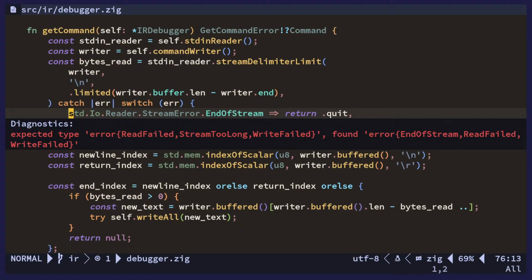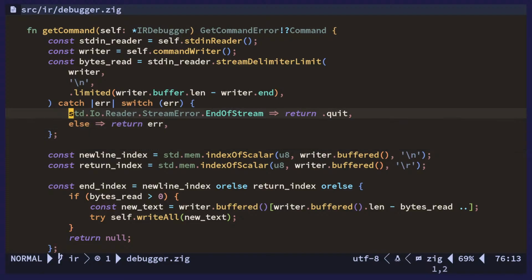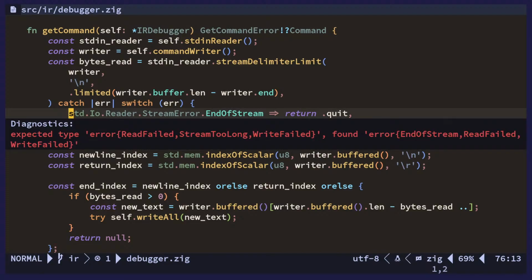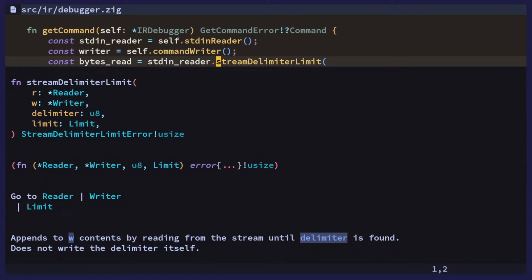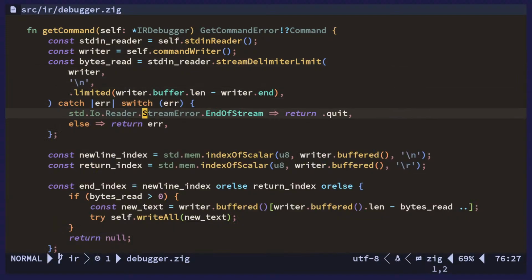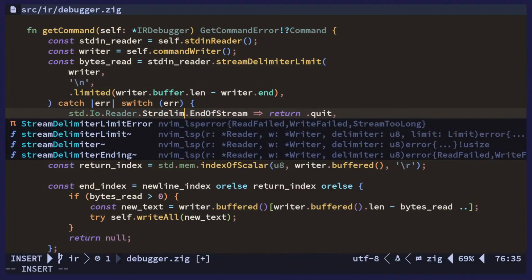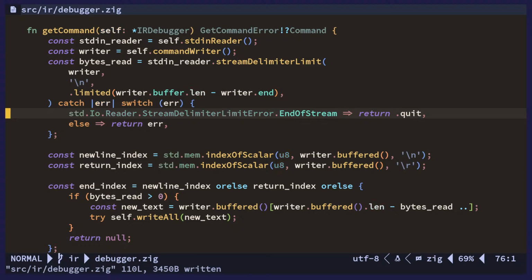Stream too long. A stream delimiter limit error. Alright, sure.